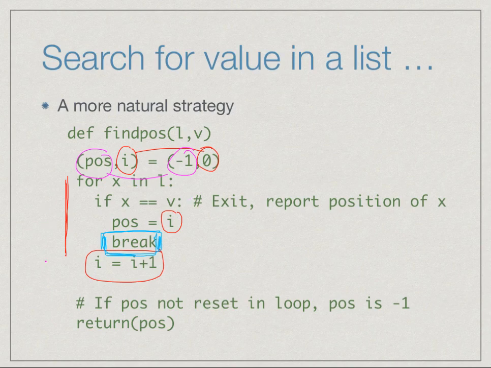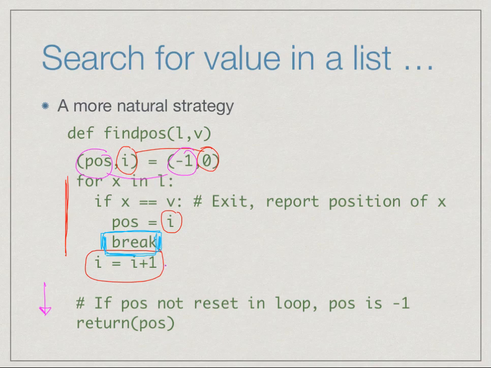At the end of this loop, if we have not found it, pos has not been reset, so it remains -1. On the other hand, if we have found it without looking at all the remaining elements, we have set it to the first position we found it, and we have taken a break statement to get out of the loop, so we don't unnecessarily scan. So when we come here, either way, we have either reported the first position we have found it, or in the worst case, we have scanned through the entire list and we have not found it, in which case the initial value -1 is there. So in any case, we can return pos and we have no problem.